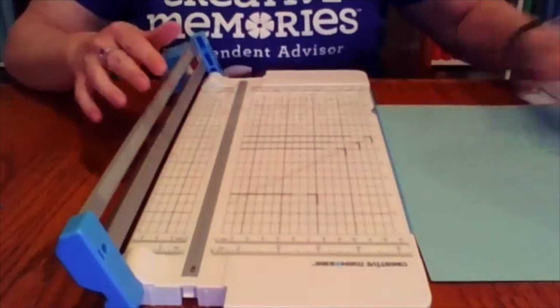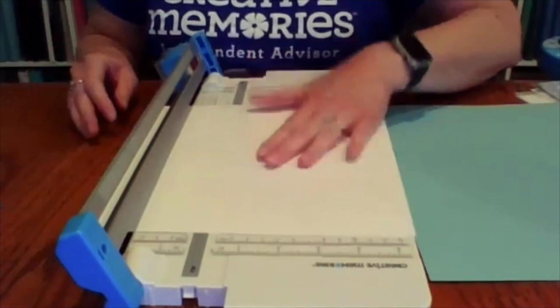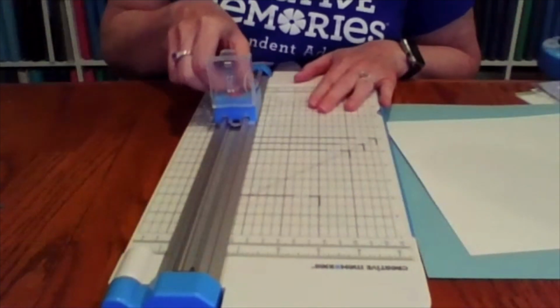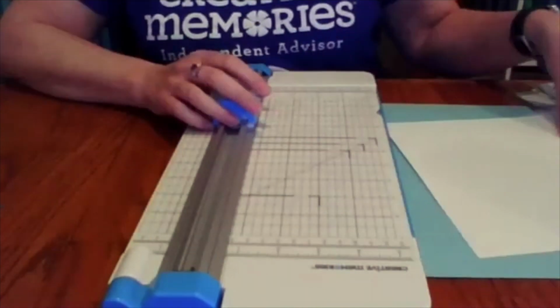Now I'm going to go ahead and score my little piece of paper. I cut this into a 9x9-inch square so that we could make a 3-inch cube with this one. So we've already got that done. Now I'm going to take my scoring blade out and put my straight trimmer in.